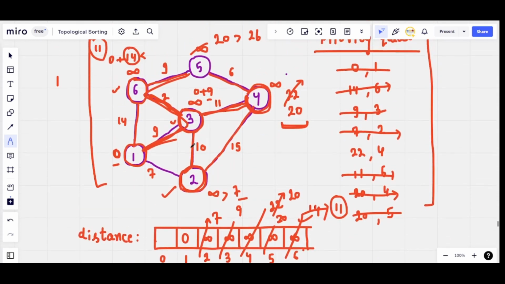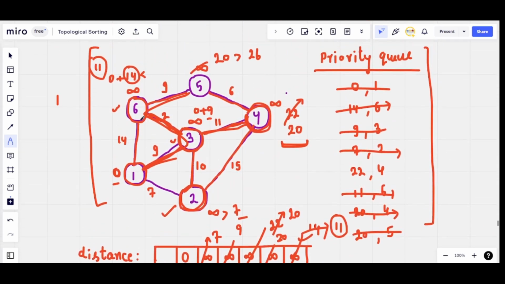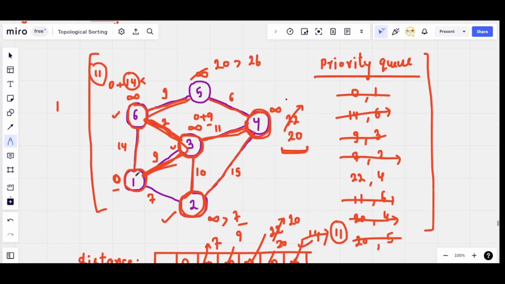So here what I did is, though the idea is simple, pick up this node number 1, calculate the shortest distance till node number 6 through this node number 1. It came out to be 14 because the edge width is 14. Then do the same for node number 3, calculate the distance till node number 6 through node number 3. That would be 9 plus 2, which is 11, and this 11 is better than 14. So perform this relaxation.